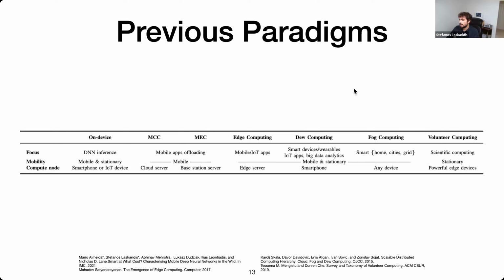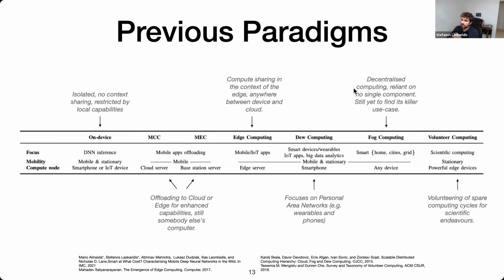Right. Collaboration is not a new thing in the literature, and there have been various computational paradigms for running AI at the edge, be it in the form of on-device execution, cloud or edge collaboration, local area network synergy for computing, or even volunteer computing for volunteering your spare compute cycles for scientific purposes. However, each one comes with its own set of drawbacks, be it in terms of scalability or privacy, because effectively you're running something on somebody else's computer, making them not ideal for the computational trends we just saw.